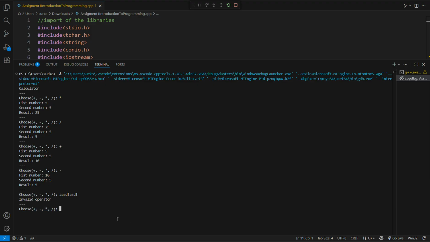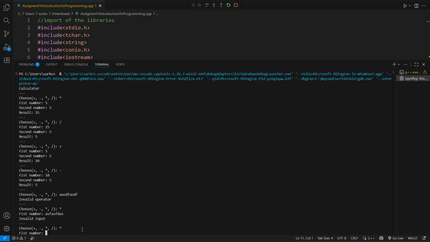So let's say we want to multiply two numbers, and then instead of writing the actual number, we again by mistake just write some letters, and we're not getting any error. The app will just say that the input is invalid, and we can basically write the right number again.